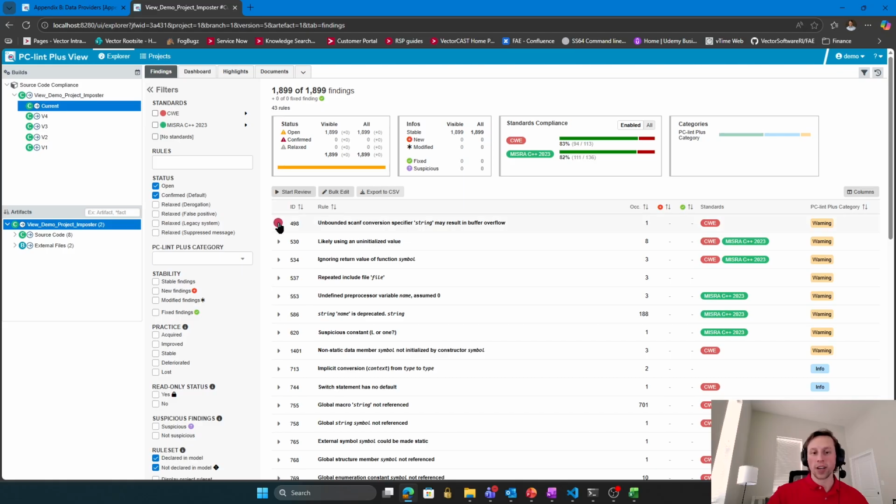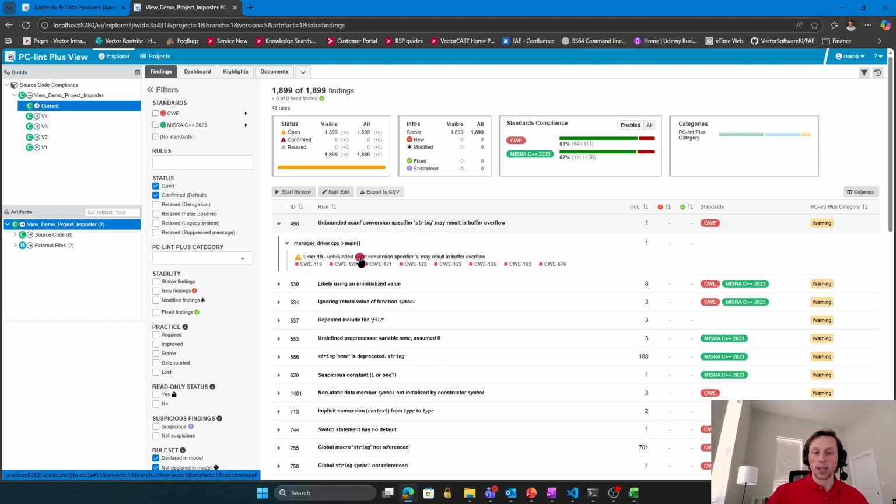Also on the left side of each finding, you'll see a little drop-down menu. That's this little arrow here. So you click on that arrow, and it will reveal the file, function, and line number of each occurrence of that violation. So it makes it very easy to go through and just see what files and functions have a lot of findings, what lines those are on.